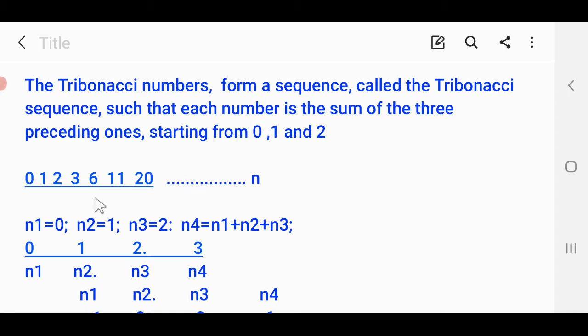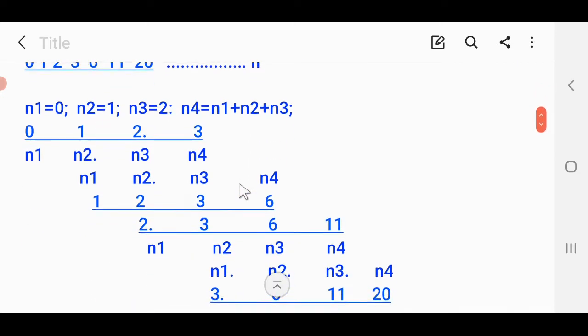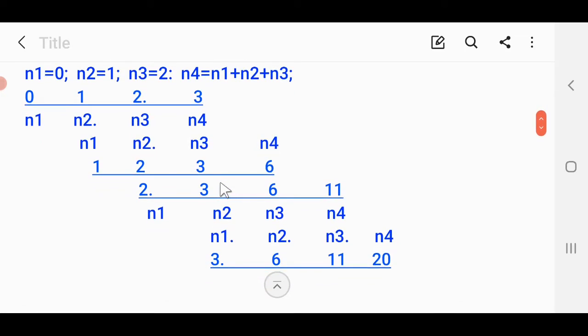So we have to change the values, or update the values you may say, in order to move ahead in the series. And students, next thing is that we have to stop somewhere. That is why this is the limit, this is n. How can it be implemented in the program? Initially, as I told you, this statement is going to be there to initialize n1, n2, n3, and n4. And one more variable is required, that is the limit, which I am representing here through n. Now how the process works, I am going to explain to you in detail, and it will be quite easy for you. 0, 1, 2, 3 are the initial values, n1, n2, n3, and n4.